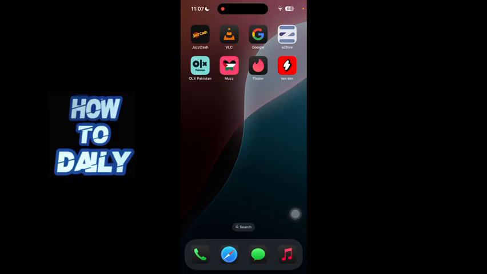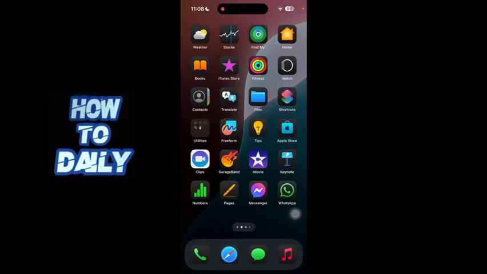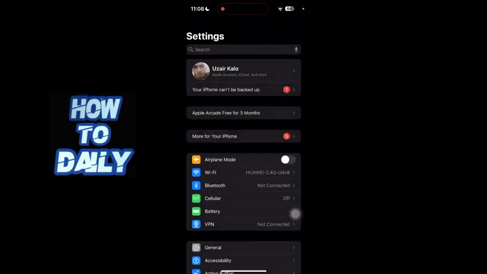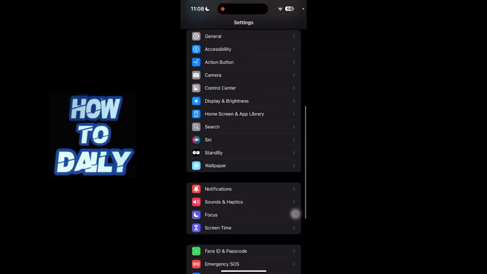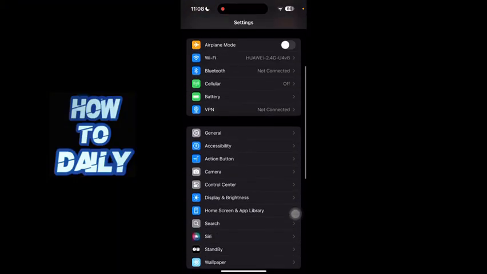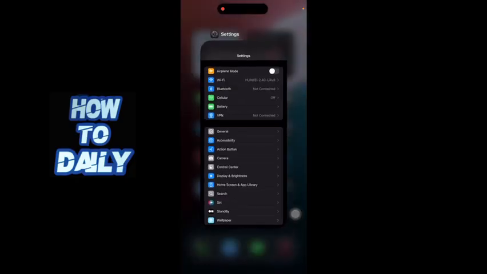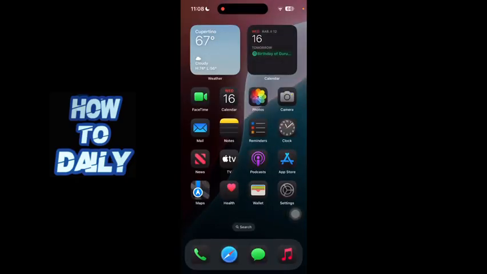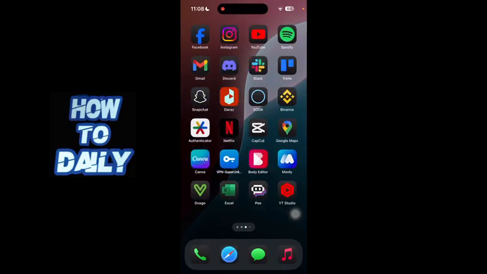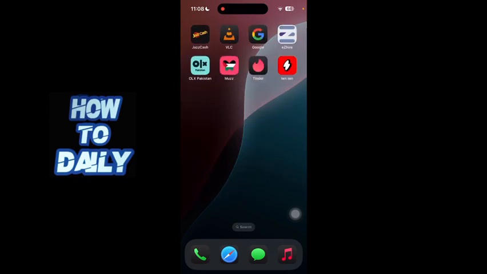If it still doesn't work, what you can do is offload your app. If you are on an iOS device, you can just offload it. I forgot how to do it, but it's really simple. You can Google it. If you are on an Android device, you can delete the cache of this application.